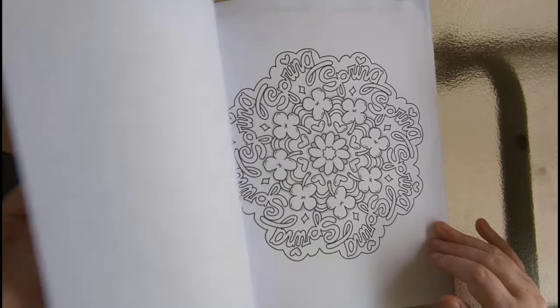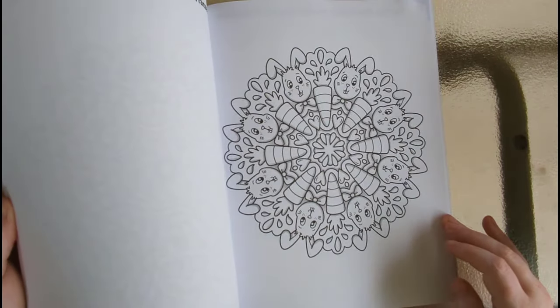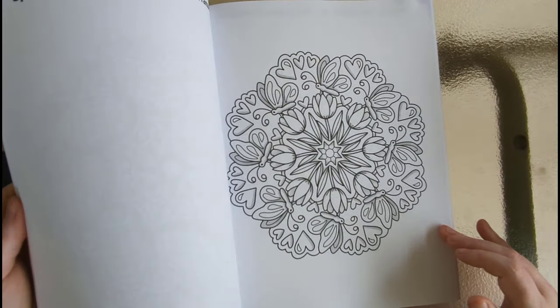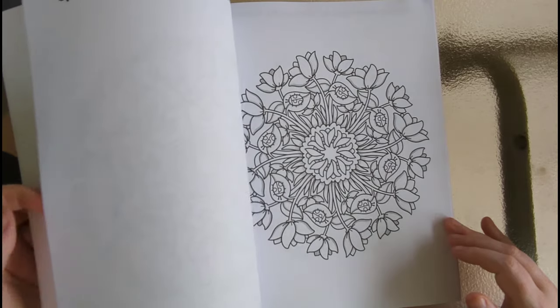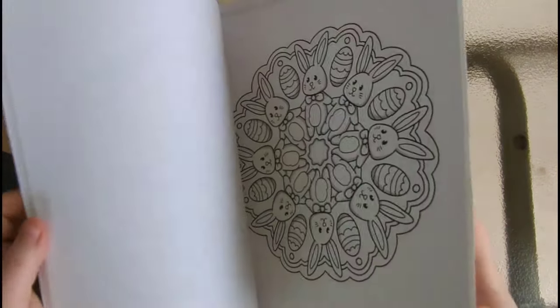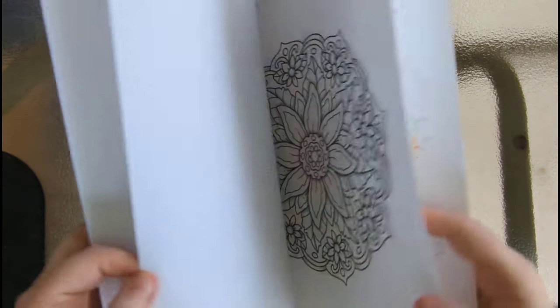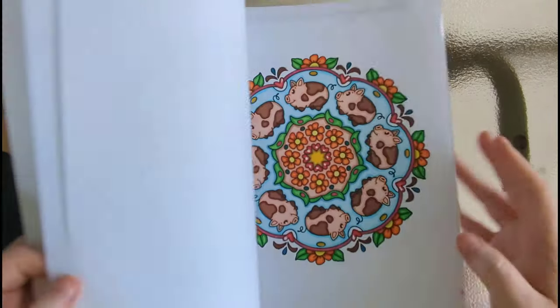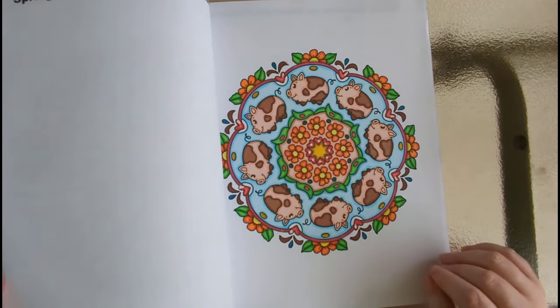Now I think she has gone back and updated some of her books as well. I can't remember which versions I have of what. I kind of lost count at this point. Depending on the book, sometimes I will get the updated version. If there's something significantly new, sometimes I won't. I love this one. This is my When Pigs Fly mandala.